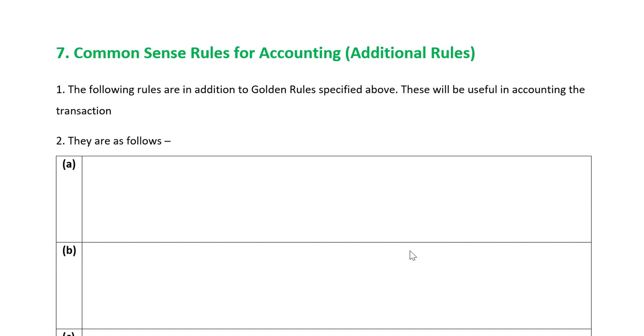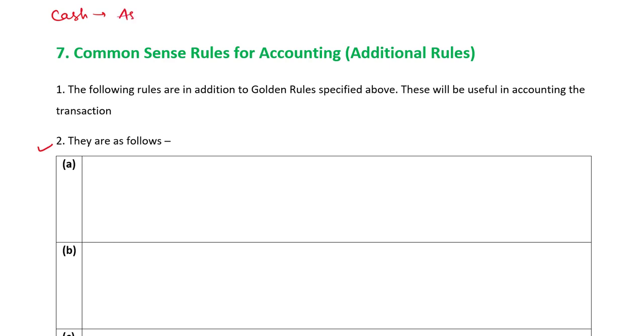We are moving ahead with the common sense rule of accounting. What is the common sense of accounting? Generally, if there is an account which has a debit balance and you want to increase the account, in that case again you need to debit that account. I'll quote an example. Supposing cash account is having a debit balance. Why? Because cash is an asset. All assets have debit balance. So cash account needs to be debited.